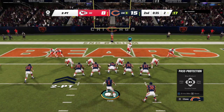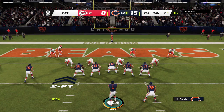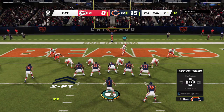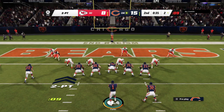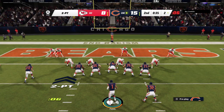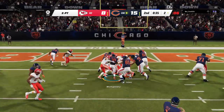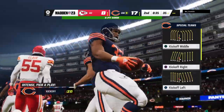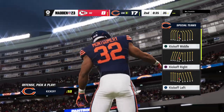And I think their focus here, they don't want to give up anything going into the lockers, and just a little bit of time left on the clock. Yeah, they don't want to do anything to erase the good feeling they have right now by getting this late score in the half. Trying to run it in with Montgomery. And he will get into the end zone, and it's now a 2-score game as the lead moves to 9.